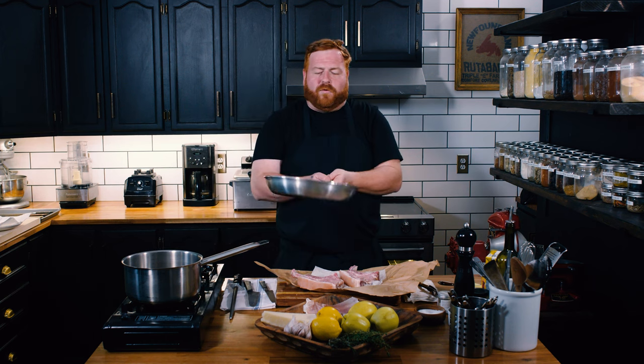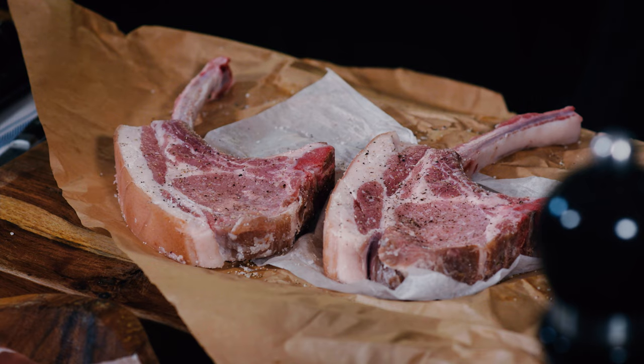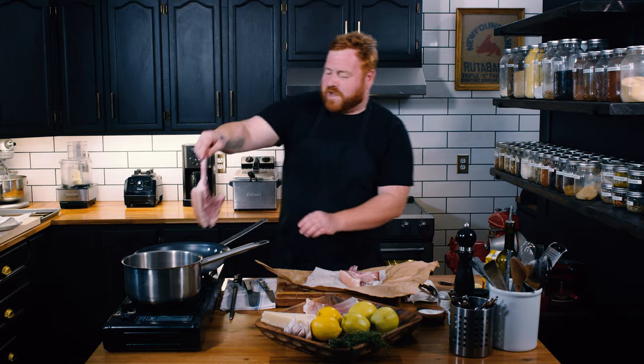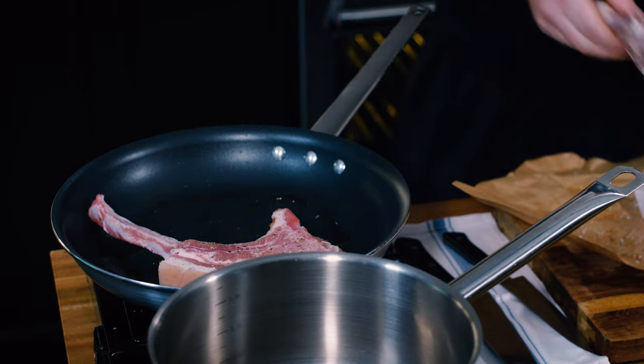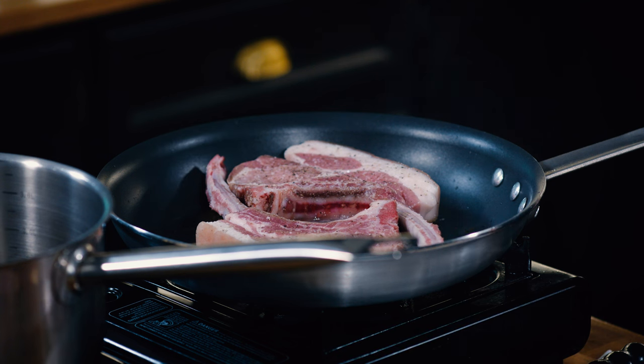So let's talk about this pan. We got all that beautiful olive oil and speck ham flavor right on in there. So we don't want to waste it. We're going to use it to sear the chops. Hot pan, just going to go in with 2 chops. Nice big pan. We got the bone on, so we got a really big pan. 1 chop in, and 2. You want to hear that sizzle, guys. That means you're going to get a good caramelization, a nice flavor, lots of color.